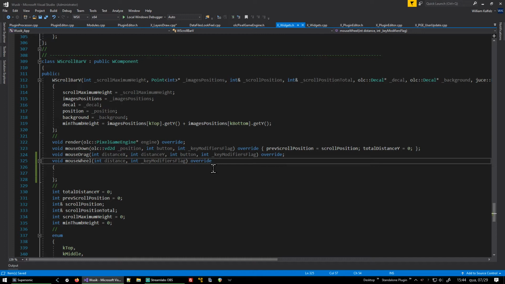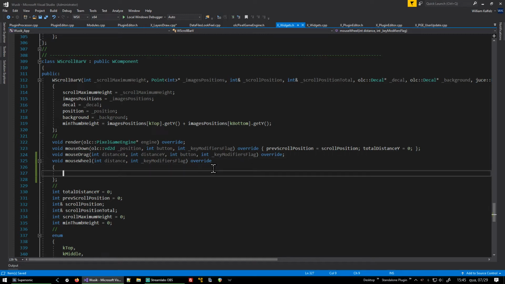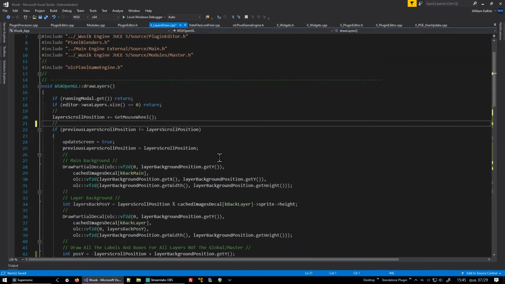Anywhere that you use the mouse wheel is going to change the layer. But when you open the file browser, the one on the right from Wusik Station version 9, which I'm also going to redo a bit because I want it in a different way, so when that is active and the mouse is on top of that, it's going to use the mouse wheel there instead. Otherwise, it's going to use it for the layers.